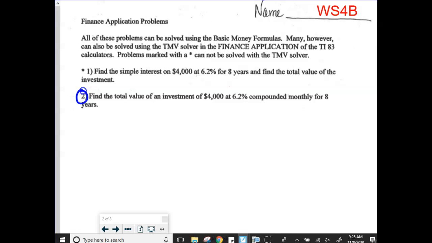Is this an Algebra 2 question or a PreCalc question? This is an Algebra 2 question. So you are more than welcome to go ahead and do your normal Algebra 2 formula. In fact, on your no calculator test on Wednesday, there's a question where you have to set this question up. You don't actually solve anything because there's no calculator on this test, but you're setting everything up into that formula. So if you want to go all Algebra 2 with me, you would say, I have $4,000 that is growing at a rate of 6.2% written as 0.062. You're dividing it by how many times every year do we collect interest? 12. And then up in the exponent, 12 times 8. So that's the Algebra 2 version.